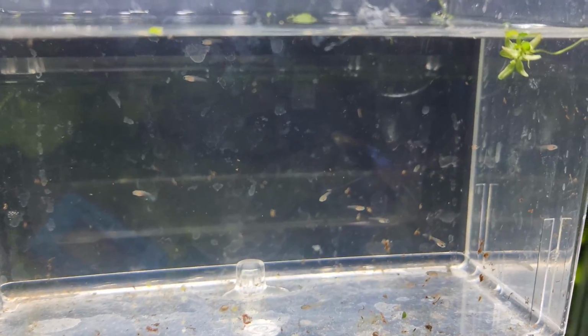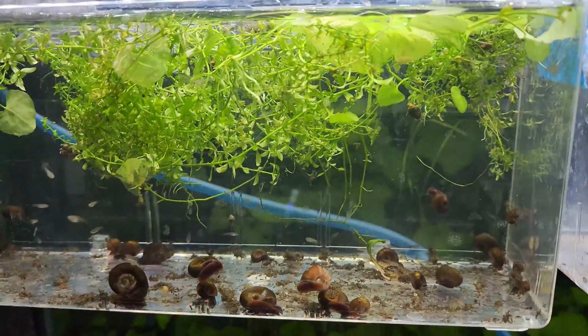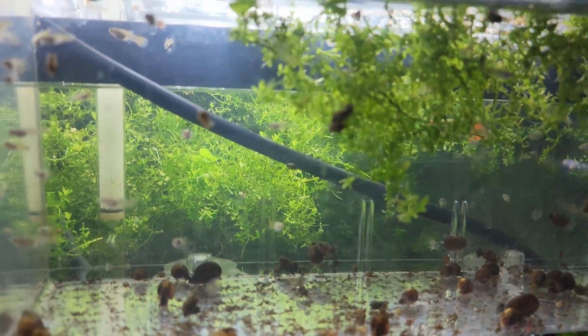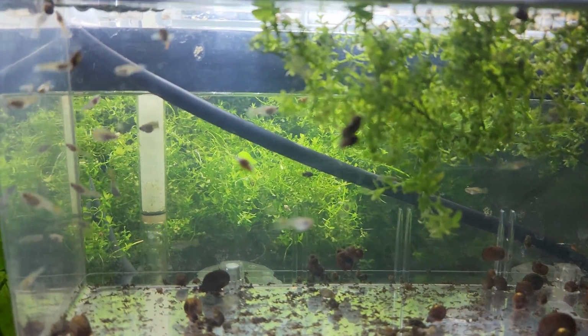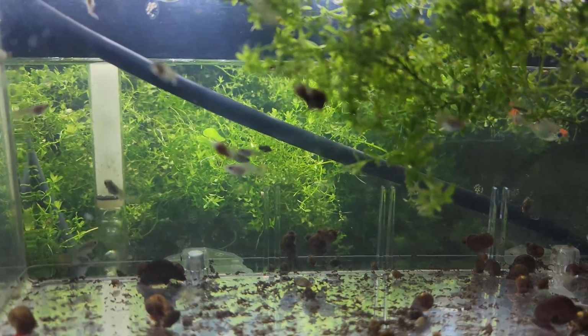fry in here. We'll eventually just take these fry and put them in the bigger tank, but this just happened last night, so we haven't had a chance to do that. Here's the black koi, and you can see the fry in here, just ready to go outside in the tubs. They're already starting to color out. This is the age we want to take them outside, nice and healthy.